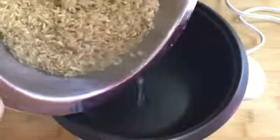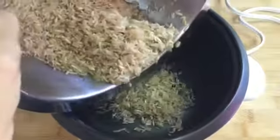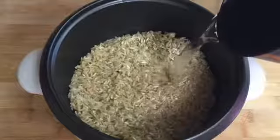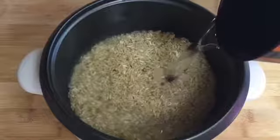If you don't have a rice cooker, you can make the rice over the stove, just follow the instructions on the pack, but I'm using my rice cooker, so I've added the rice into the rice cooker. Now I'm adding in the water and I'm filling it up to the 2 cup fill line in my rice cooker.